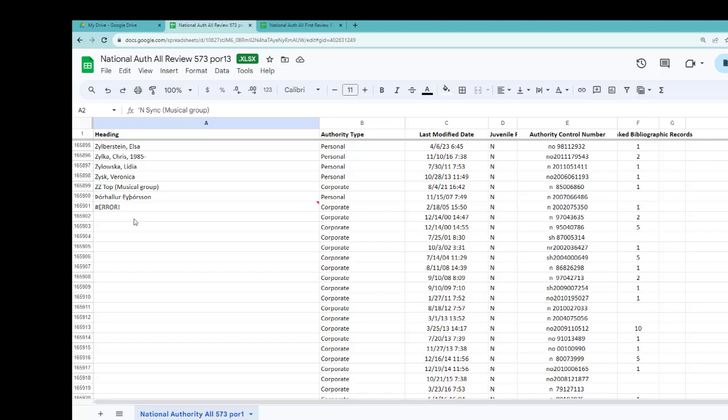Now, you may also see something that says #error or #name. And that is just Excel not being able to display the particular data. So if I click on that cell, I'll be able to see the data display in the address or the text box up above there. And you'll see it's a corporate name for a musical group, and it starts with 2 hyphens. And that's why Excel doesn't know quite what to do with those 2 hyphens, so it throws an error.